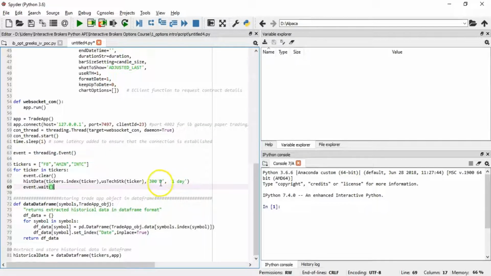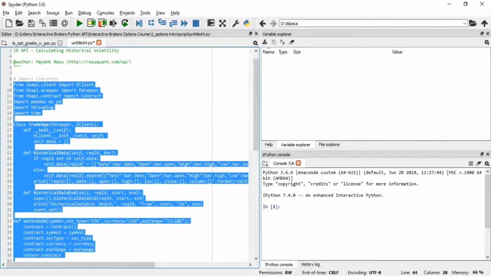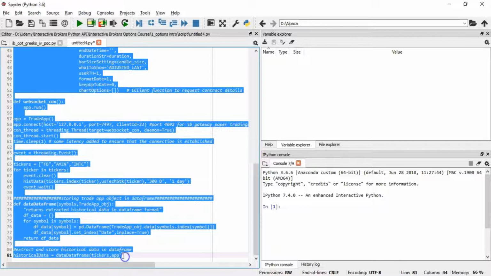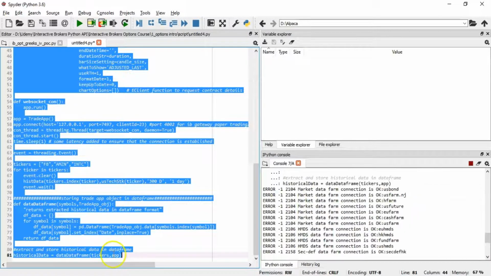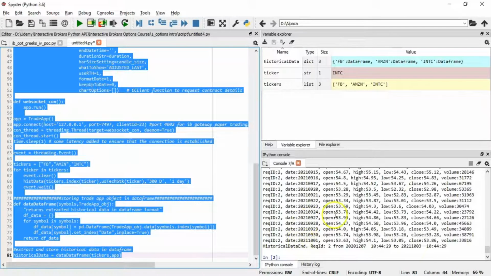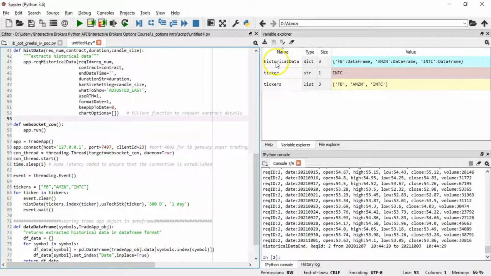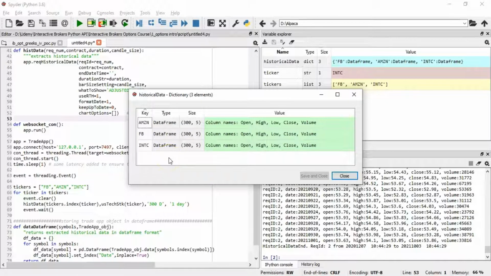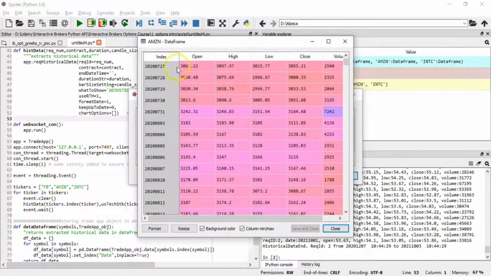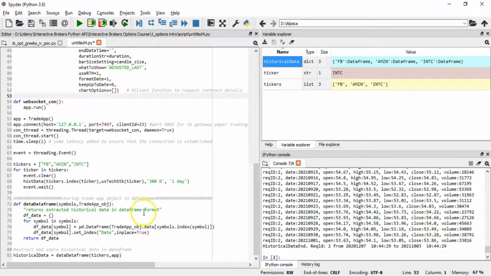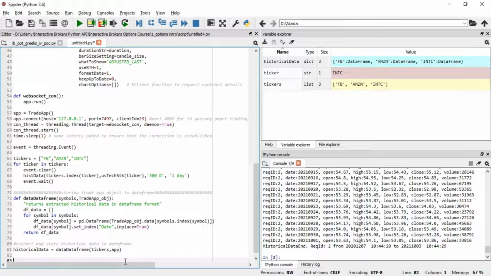But right now I don't want to get into all that, so I'll extract 1 day candles going back 300 days. And then once I extract this data, I am converting it into a data frame. So this is something that we have done a number of times, so I don't really think we should have any problem with this. So let me run this code and extract the historical data in a data frame. You can see that data was successfully extracted, and we have been able to store the data in a dictionary where each key is the ticker that we are interested in, and the corresponding value is the data frame having daily candles.